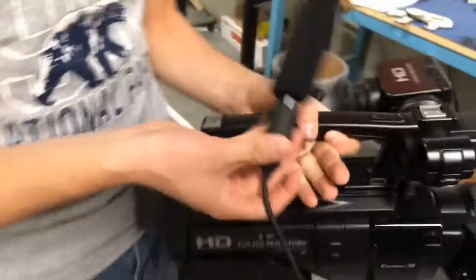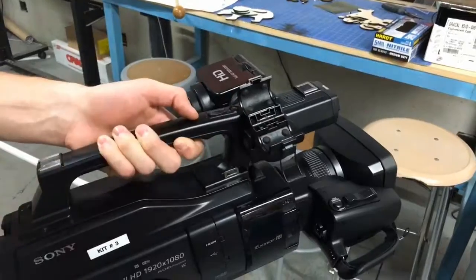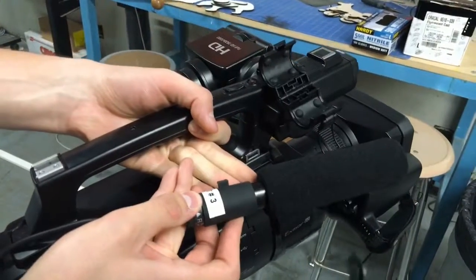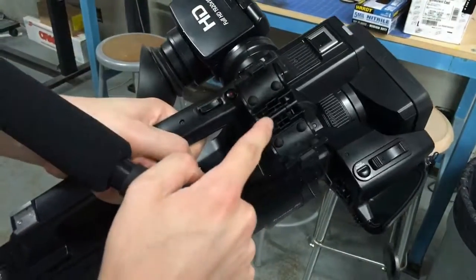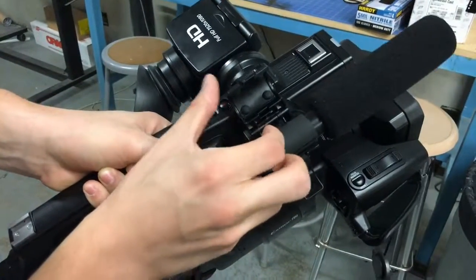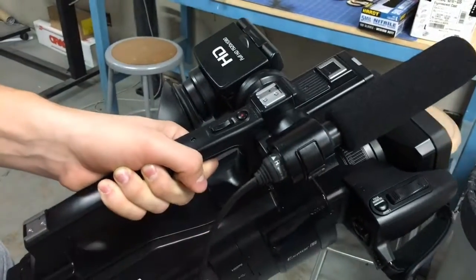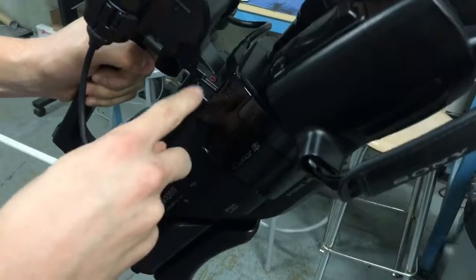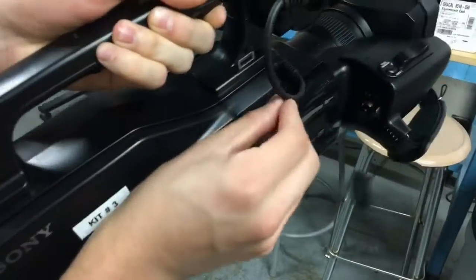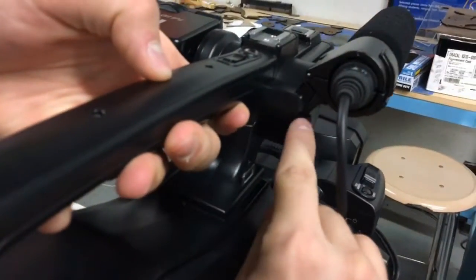To install the microphone on the camera, there is a little latch that you have to undo and you can flip up the mount. On the microphone itself there's a little knob that you want to put into the slot on the mount — this will make sure that the microphone stays in the mount. You can then flip the latch down and close it. Next, plug the microphone into the camera at the red port on the front. Make sure it's plugged in all the way, then take the cable and put it into the little clip provided on the camera so the cable doesn't get snagged on anything.